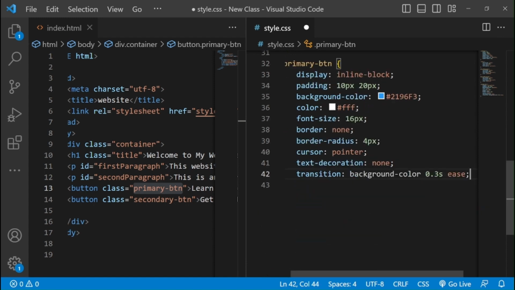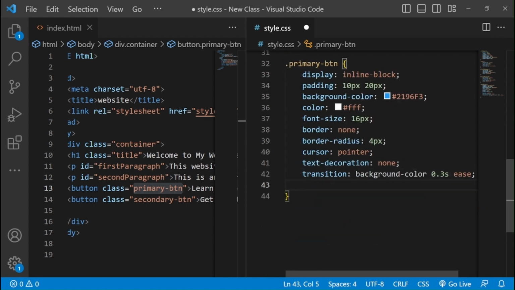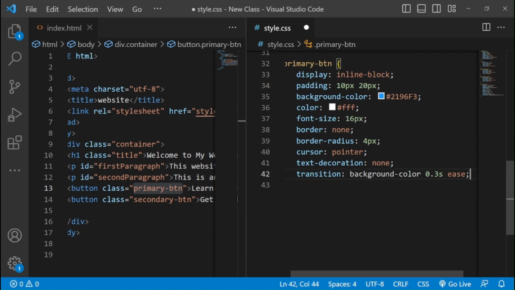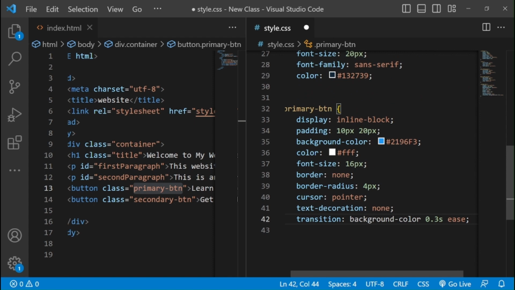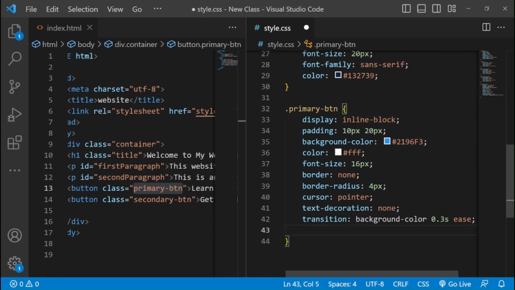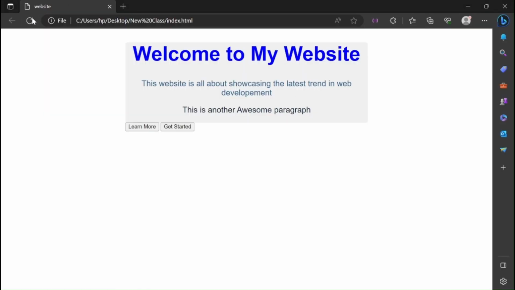Alright, and for the hover of the button, when we hover around it, but first let me show you what it looks like. We just need to close it like this, and let's save it, go back into our browser and refresh.